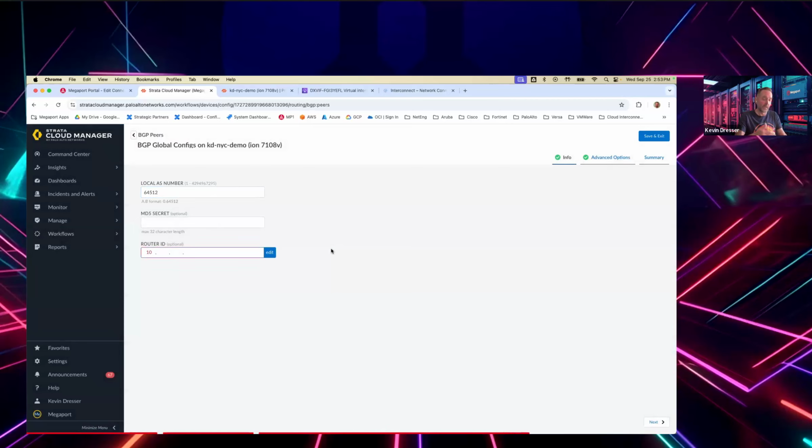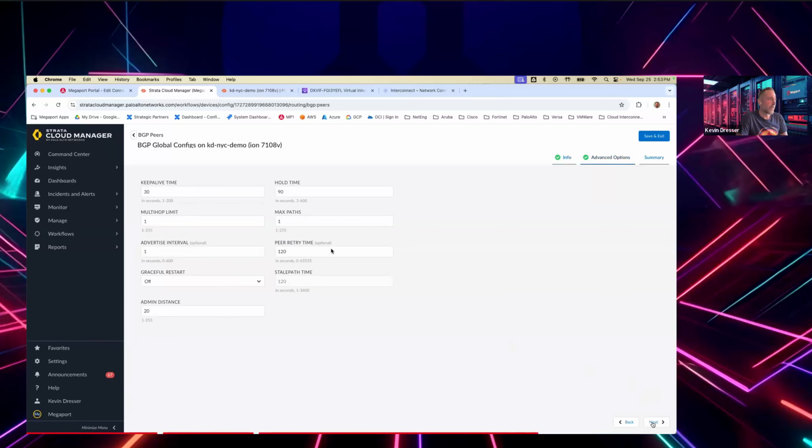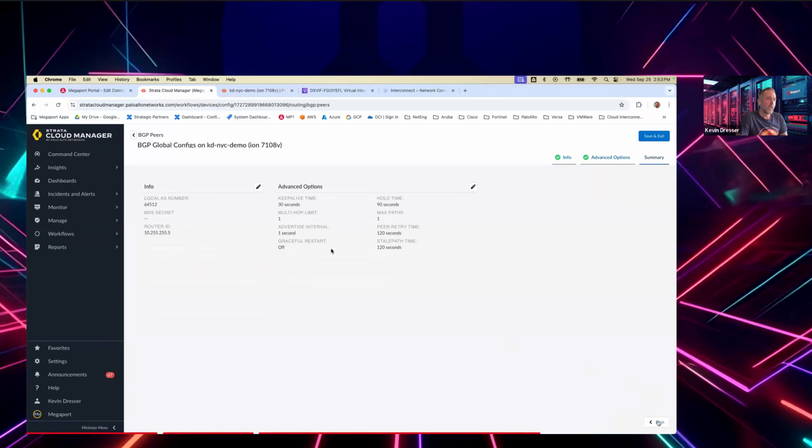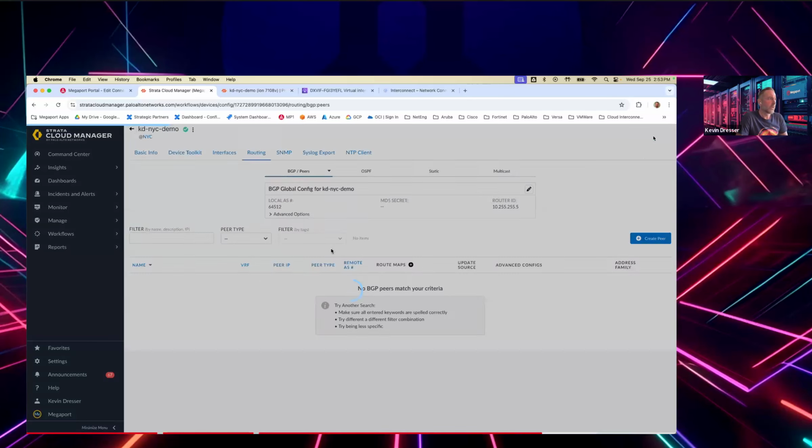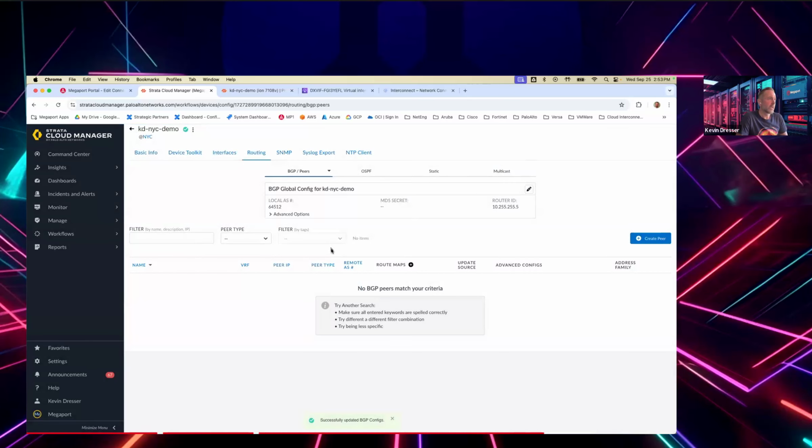For the ones that don't, I can leave that blank. So I'm just going to give it a basic router ID and choose next here. And that should be good for just the global BGP settings.